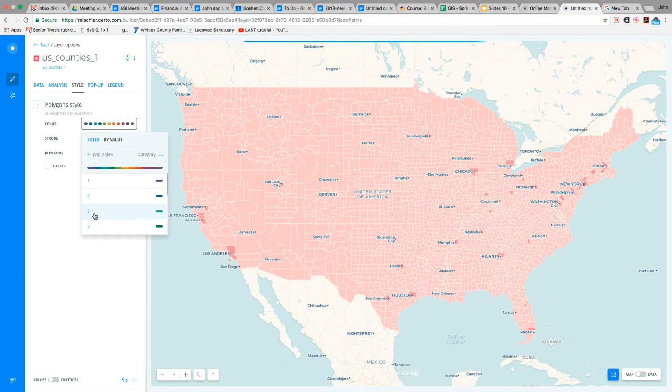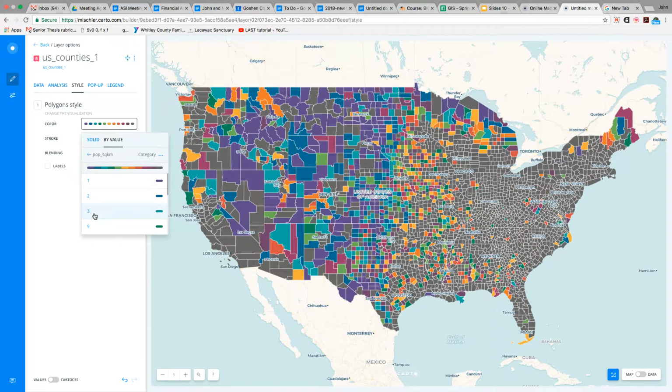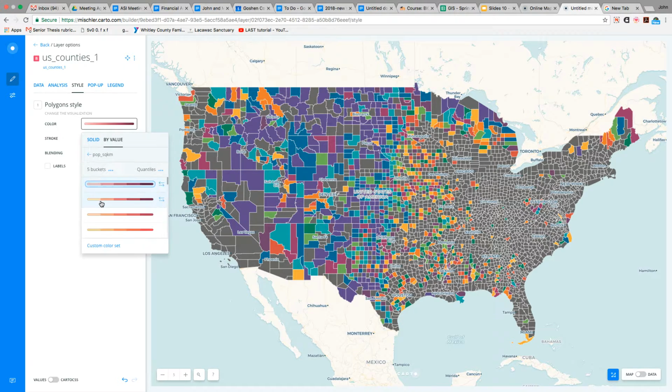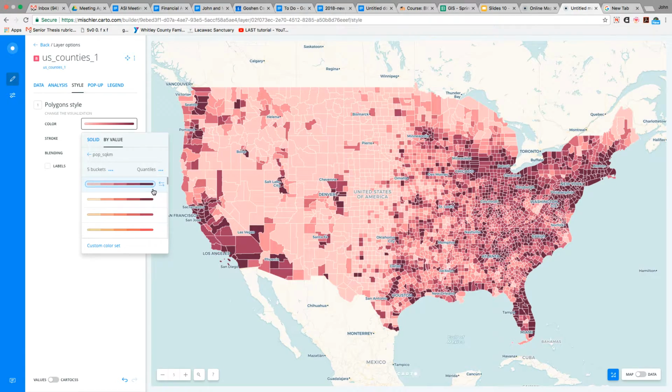And category, which you wouldn't use here. That's for when you have a column with four different categories, like high, medium, low, and extra low, and then you could plot them by category, but that's not the kind of data we have. We actually have numbers. So let's go back to quantiles. I think that was actually pretty good for our purposes.